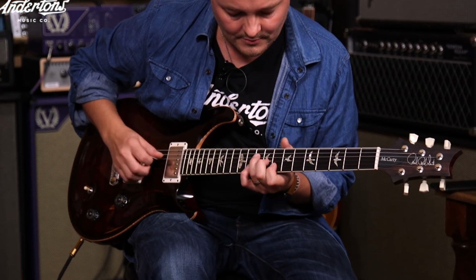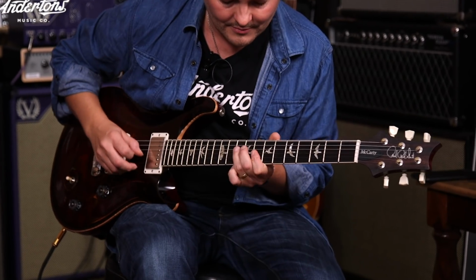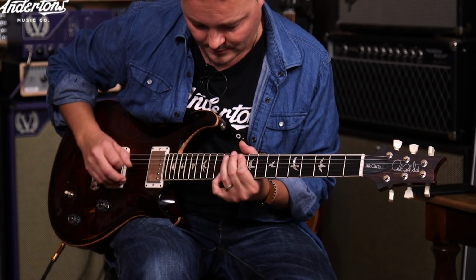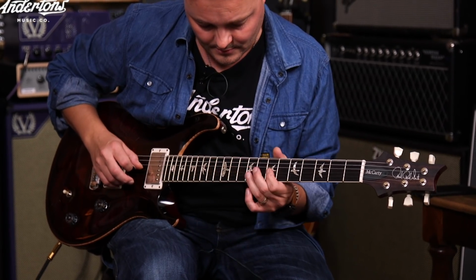And I must admit, on the Paul's guitar that Paul so lovingly and very generously gave me, that literally splits it into a single coil. The level of the two is as close as it can get. Anyway, let's go to the middle position and see what happens there. And that's where you want to dial the tone down a bit, right?